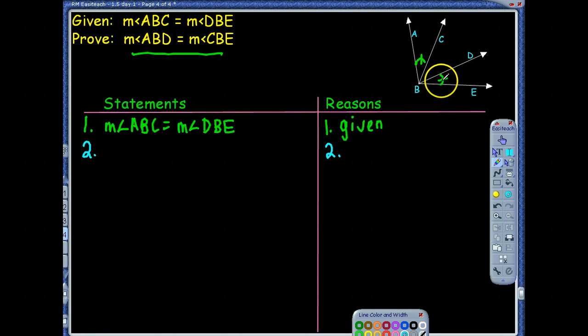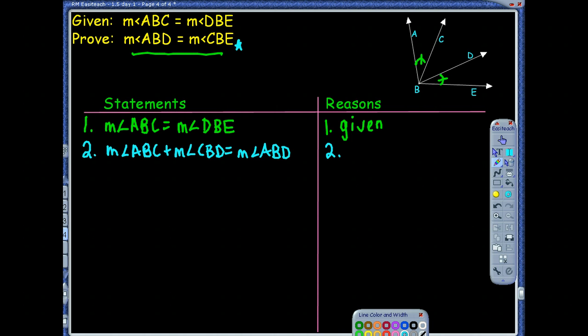All right, so first question is, based on that given, is there anything else that we can conclude just directly off of the given? Other than that they're congruent, no. Probably not going to help us. So my next step is also, keep in mind where we're going. So if the given doesn't really tell us much besides, okay, we could say they're congruent, I always like to look at that picture and keep the proof part in the back of my mind. So I know I want to show something about angle ABD. Right. And in that picture, the only thing we can say from the picture about that angle is what? That the measure of angle ABC plus the measure of angle CBD will equal the measure of angle ABD.